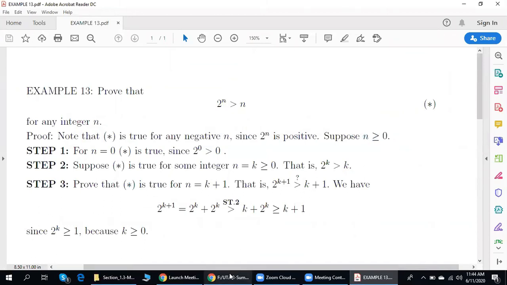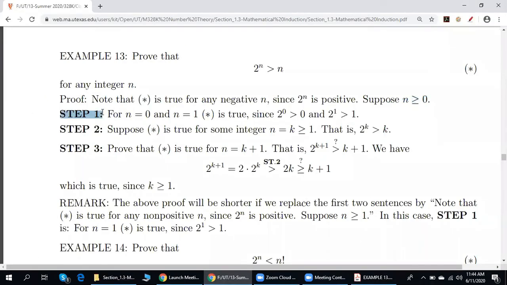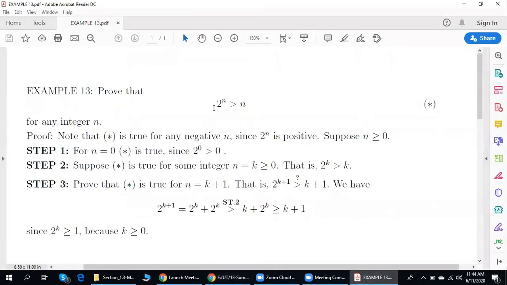But now to the contrast. In step number 1 here, as we discussed, we show that this is true for both n is equal to 0 and n is equal to 1. However, over here, let us show that this is true for n is equal to 0 only. Step 2 is same with the only exception. Instead of 1, we put here 0, because in step 1, we show that this is true for n is equal to 0 only. So, suppose asterisk is true for some n is equal to k, where k is greater or equal to 0. That is this.